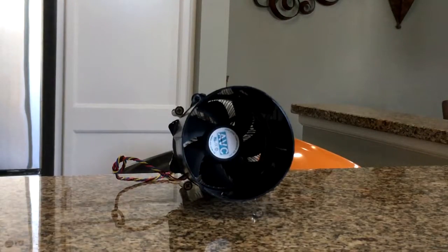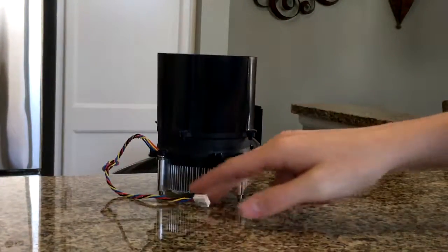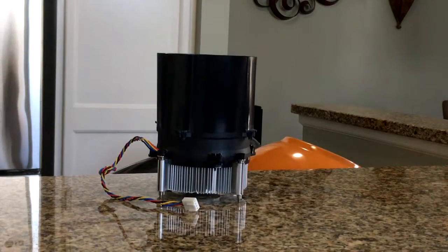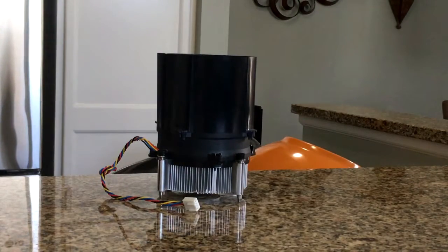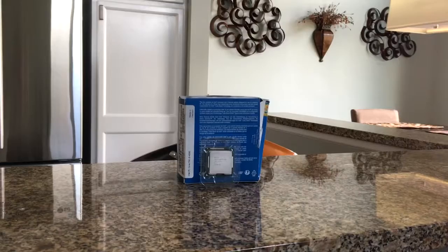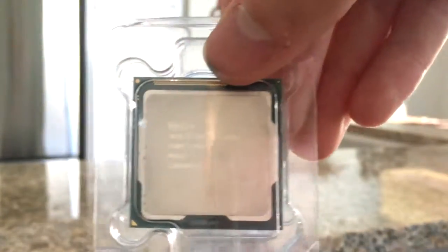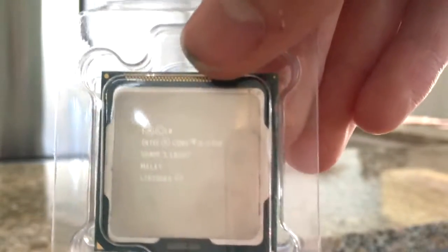And here is the heatsink. Now this heatsink is quite weird, but I think the reason it's like this is because the side panel has a little cutout for a fan, and I think this tries to center where that part is on the side panel, so all the air gets out. And yeah, here is the CPU. I'm going to zoom in on it in a second, but it is an i5-3450, and I have it just resting against my CPU box for my current computer, which is an i5-4590 if anyone's wondering.